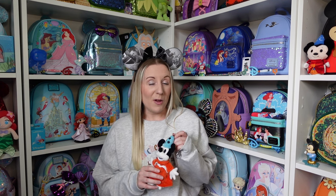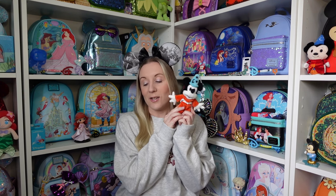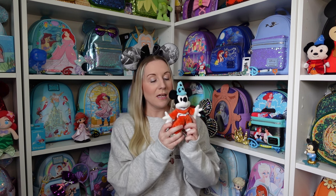They're all Mickey, Sorcerer Mickey, Walt Disney Imagineering themed. Starting off with the keychain - I am a D23 member, which is kind of Disney's official fan club. There aren't really perks to being a member in the UK unless you get tickets for an event while you're in the US. You do get a yearly gift with your subscription and four magazines shipped out to you. I have a friend who's a D23 member and she knows how much I love Mickey. I believe this event was at the Contemporary Resort, possibly last year, and I met up with her when I was in Florida and grabbed a lot of these bits off her.